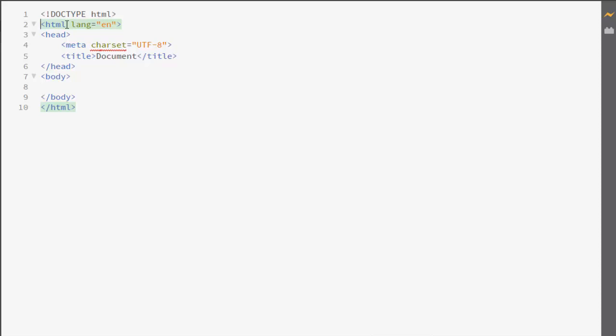Inside of the html tag is an attribute, which further describes the function of an element. The lang, or language, attribute specifies the spoken language of the document. After the lang attribute is an equal sign, and between the double quotation marks is the value en. en indicates the English language.